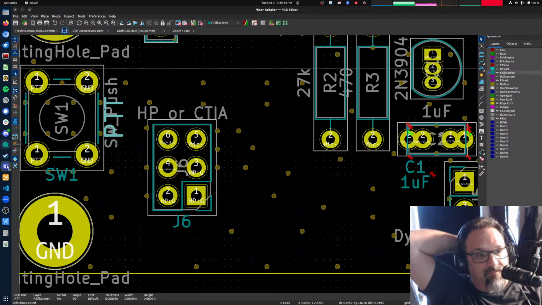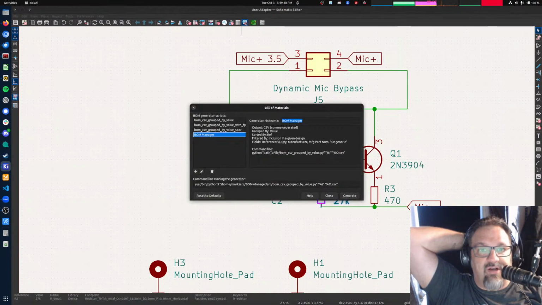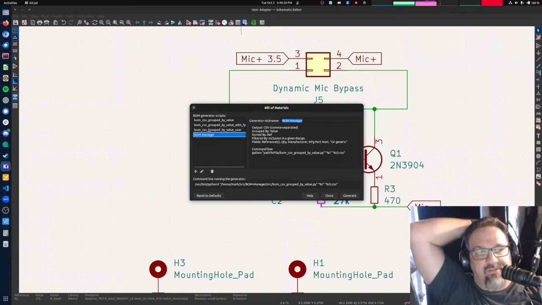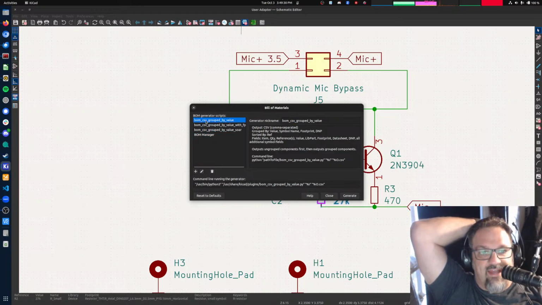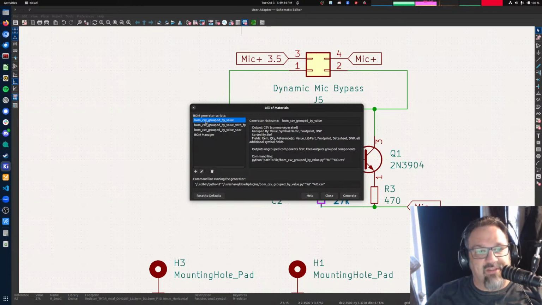There we go. So there is a BOM bill of materials generation tool. BOM Manager is something that I wrote for some other things that I've got, but we can just do that, and it will generate.